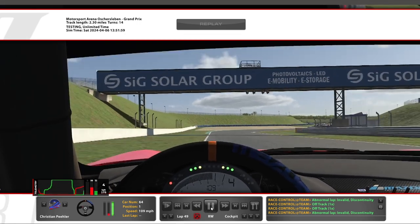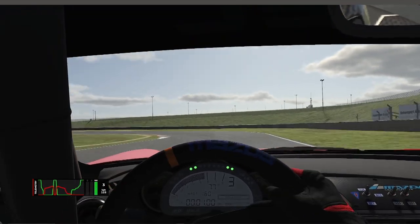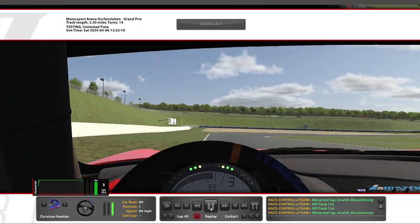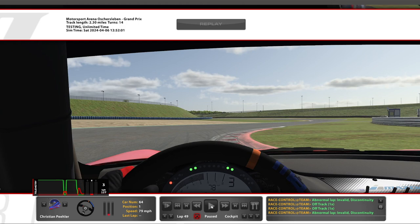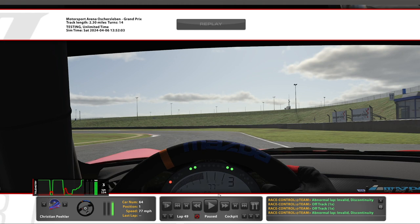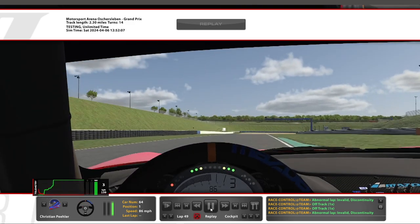Going into this corner with that 50 to 60% trail brake, the goal is to stay flat all the way through this final corner. I did utilize some of the curbing which bumps you a little bit wide — it would be ideal on a perfect lap to avoid hitting these curbs. Position the car further over to the right. In this position we are 100% throttle — we are flat. If I had the car positioned a little cleaner I would avoid striking this curb, which allows you to carry a bit more speed. But we were still able to stay 100% throttle through this without getting an off-track penalty.